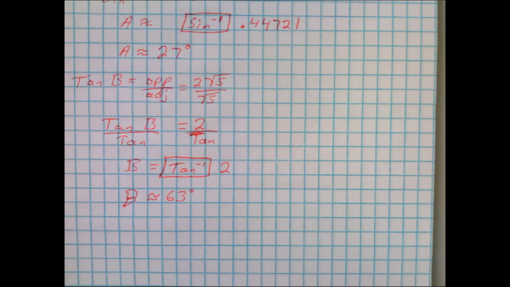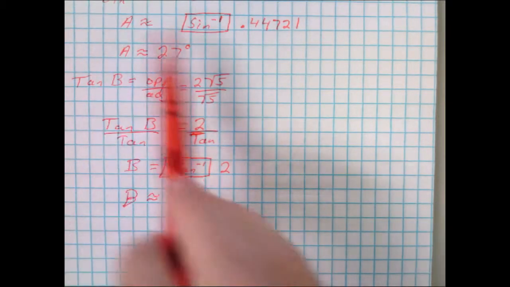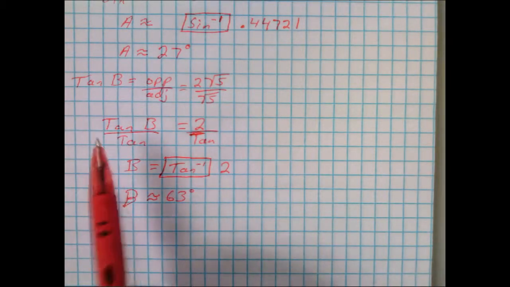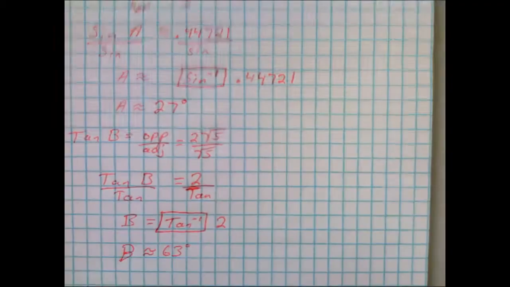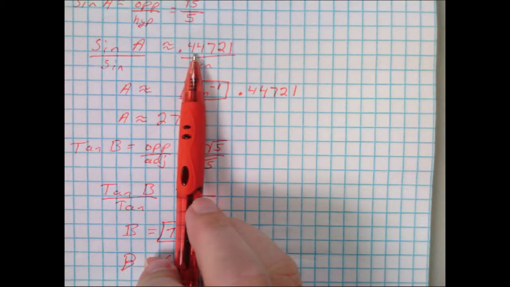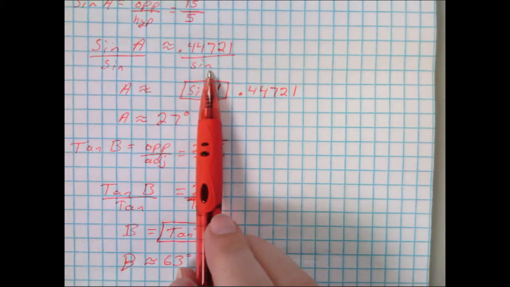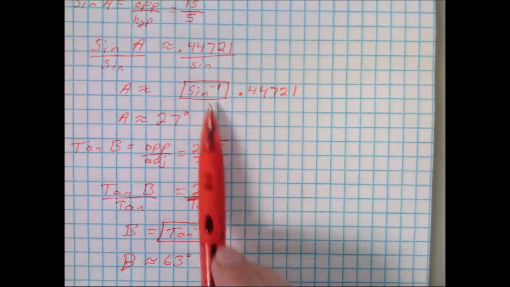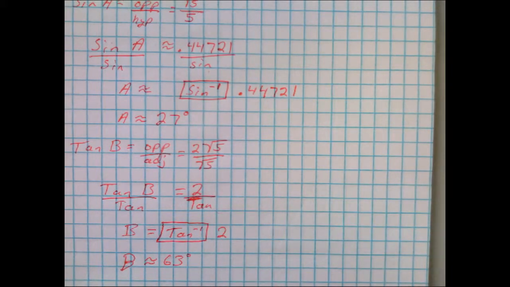Okay? Alright, so sometimes you may just see it written out as sine of, like here, sine of B equals 2, or sine of A, let me scoot down here, sine of A equals this decimal number, and all you're doing is solving for the angle measurement. So you would just be doing this step here, dividing by sine, so doing the inverse sine, and multiplying it by the decimal number.